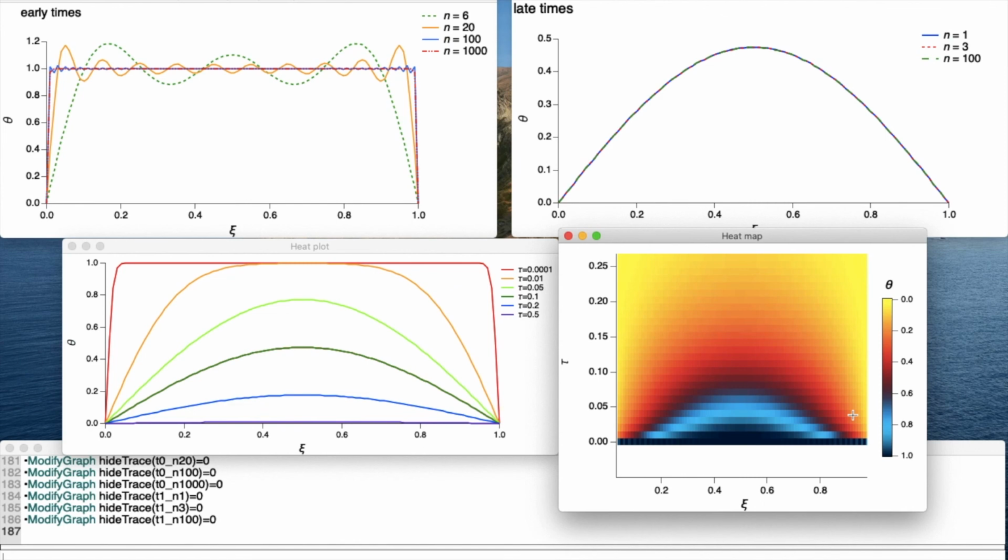Symmetry enables us to reduce the number of computations if we just calculate half of the problem and then revolve it around the axis. And we see that we can apply the same heat map visualization techniques as we did with the last problem, even though this is a temporal problem.